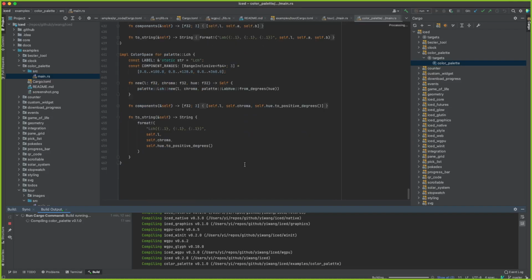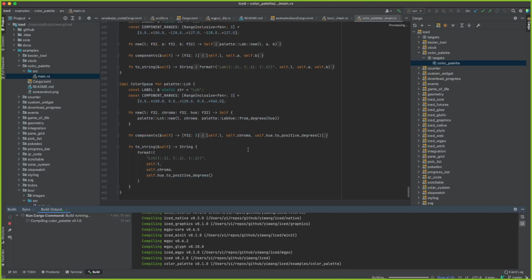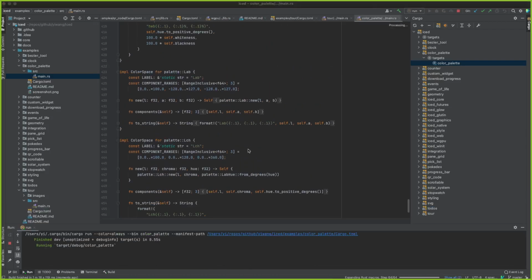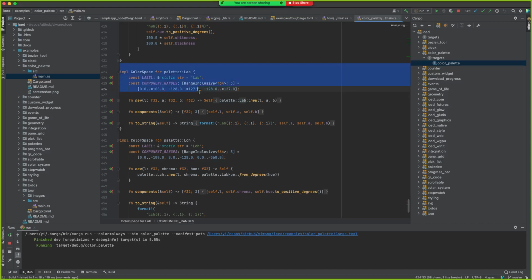Wait, go up a little bit. It's the part right above this one. This imp color space for palette, and then the two things, and then load. I didn't get what that meant. You mean here? Yeah, that part. That's what I meant.